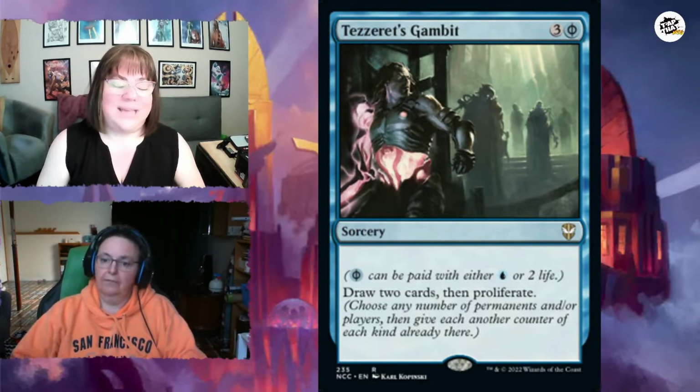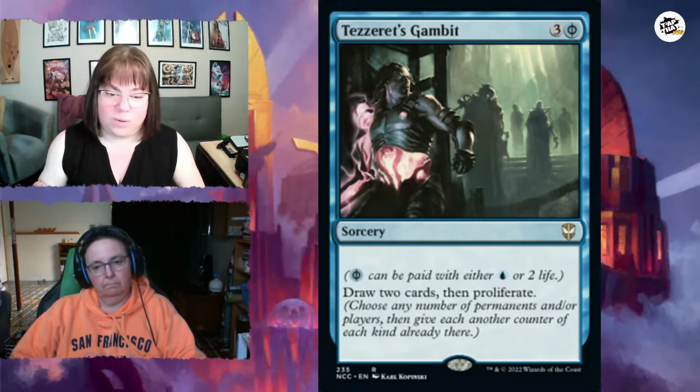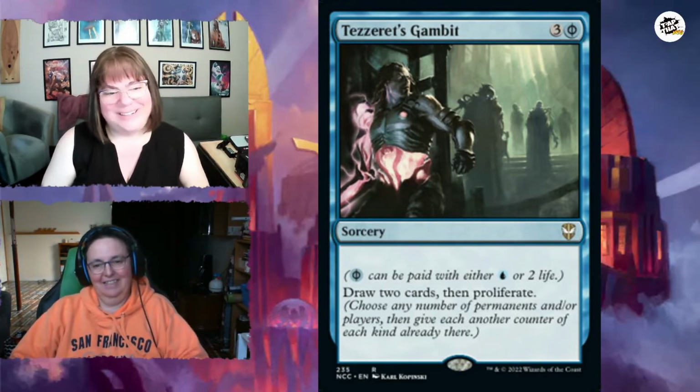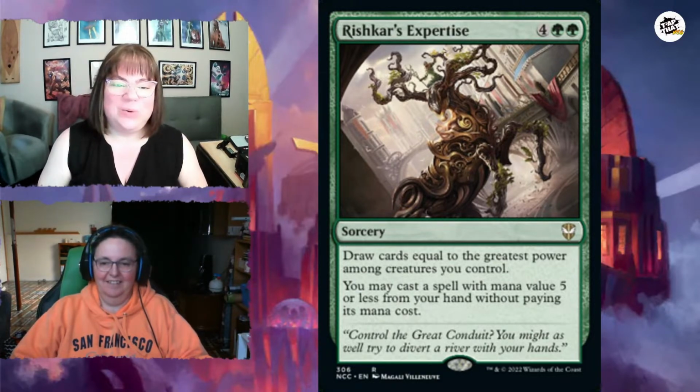So, yeah, very shield counter. So if something has a shield counter on it and a +1/+1 counter on it, can I proliferate both of those? You sure can. Awesome. What about a planeswalker? Can I proliferate a planeswalker? You sure can. Anything that says counter, that's awesome. Rishkar's Expertise for 4 and 2 green.